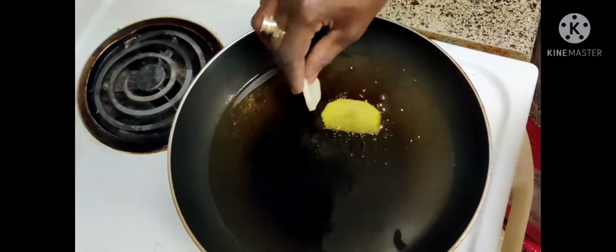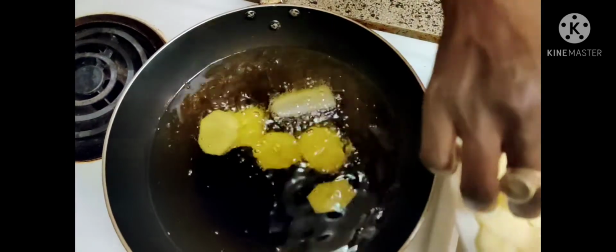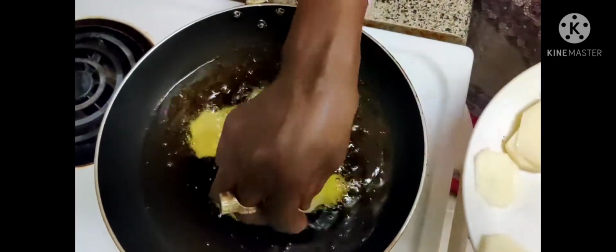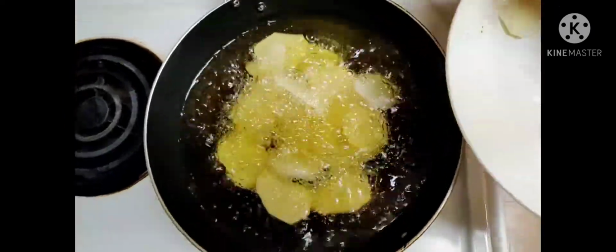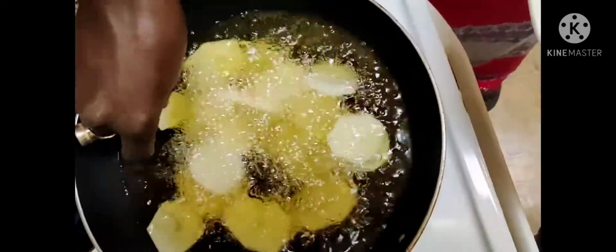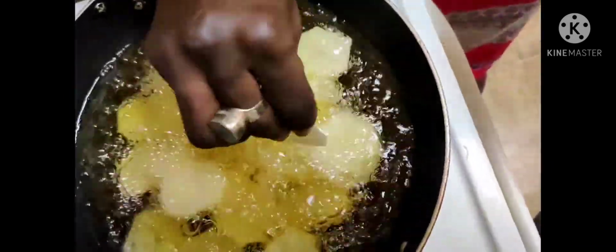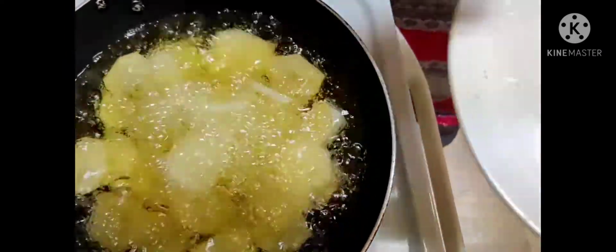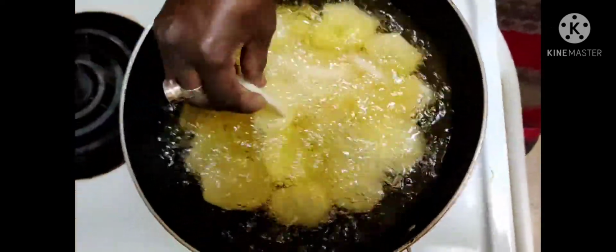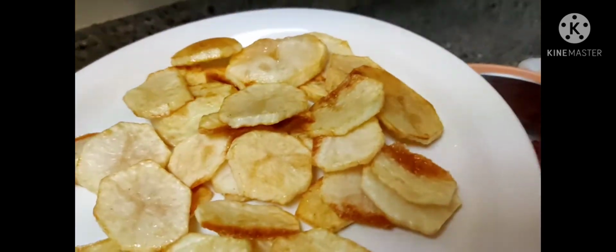I can do French fries. Potato nice and like that. Like 10 minutes. Yeah. See, my potato is ready.